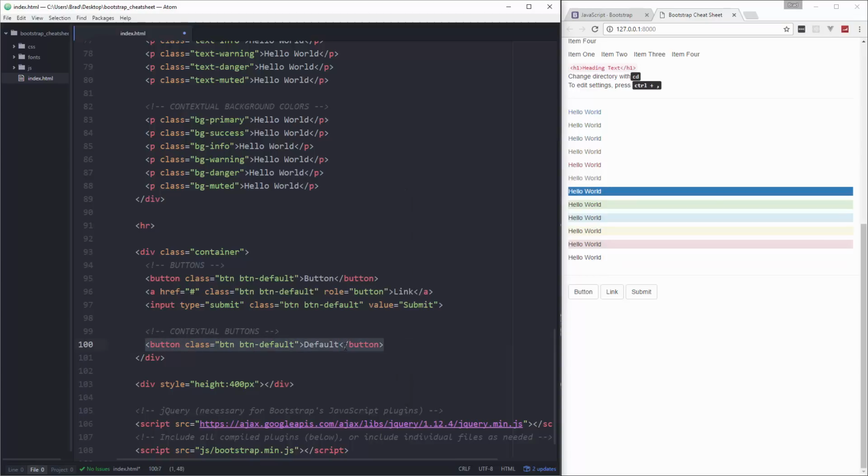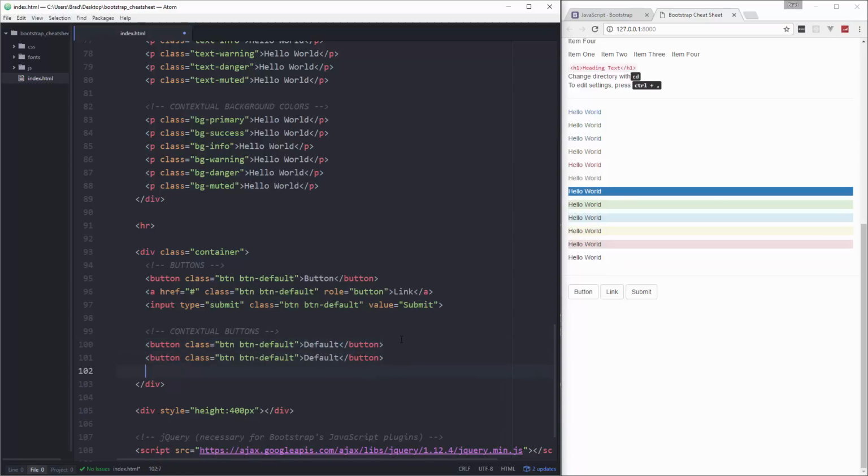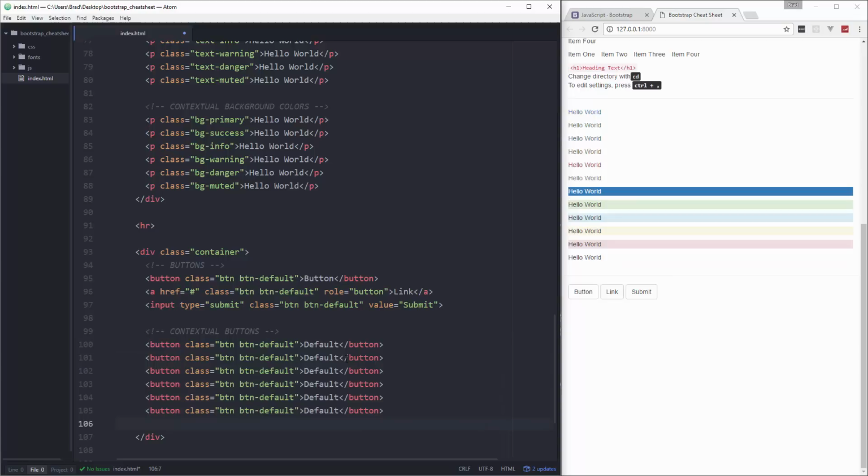And I'm going to copy that. And then we're going to put some other ones in here as well. Okay, so after default, let's do primary. So instead of btn-default, we'll do btn-primary. After primary, we'll do success. Okay, and then we'll do info.